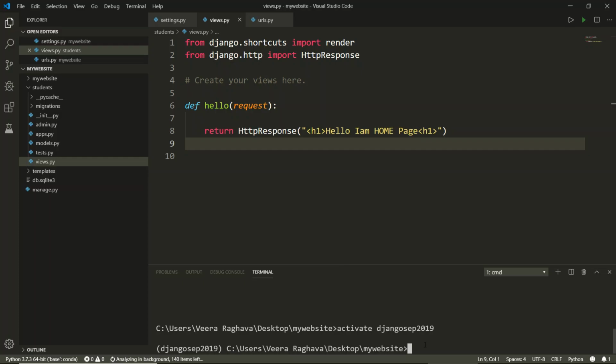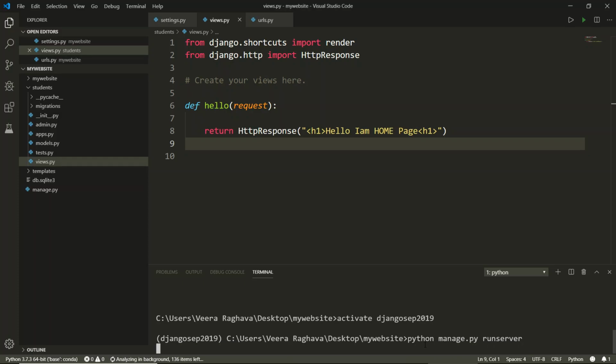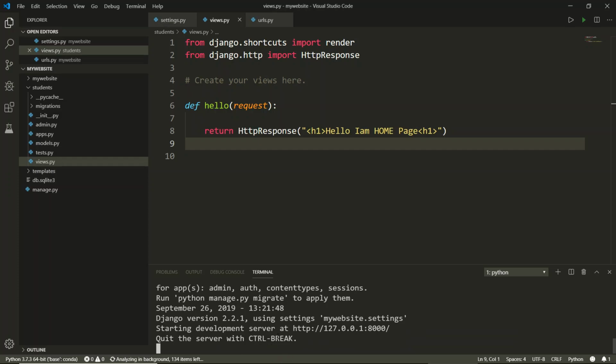Now let us first activate our virtual environment. Now we need to run the server to bring the web server up. I am running the server. Here it was enabled.